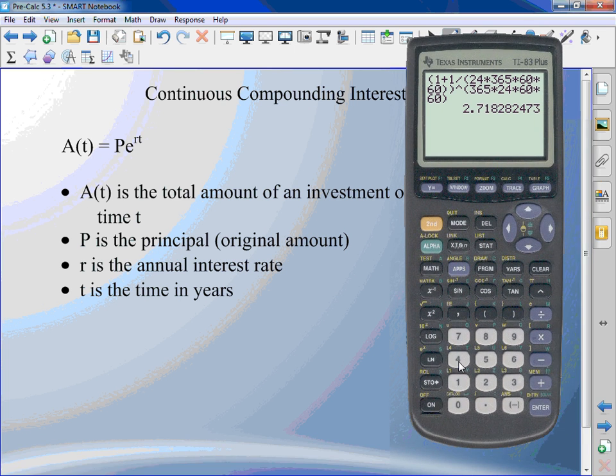It's right next to the 4 in yellow. So second ln gives me e to the. If I do e to the first, look what number it gets me. E just means 2.718, yada, yada, yada. So some of the problems we had Friday, we couldn't finish because we didn't know the continuous formula.